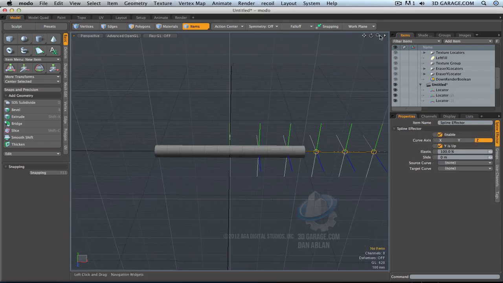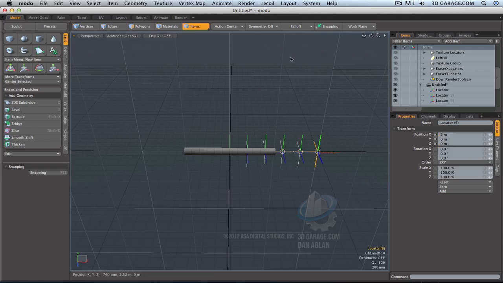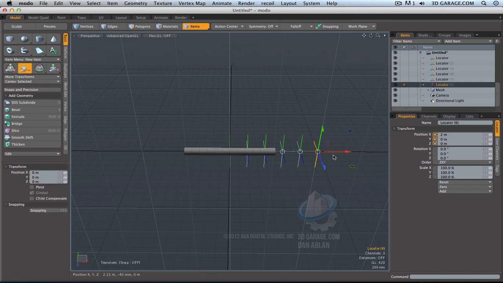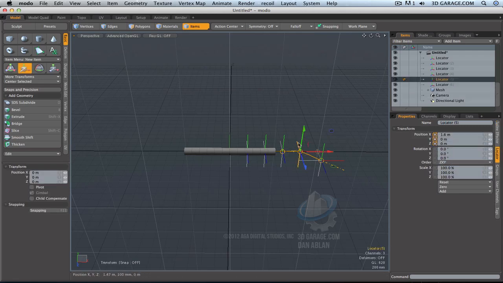Okay, so we get these nice curves, and let's just pretend this is our chart. Okay, so I'll hit my W command, and just like the snake, we can move these in place. So all I did was really just go in and move each one of these into place, following the chart that I had built. We'll select each one of these.